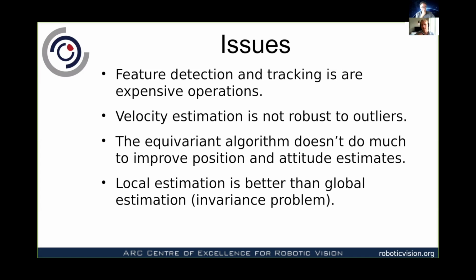Ultimately you can choose any reference frame you like and it's all valid. So it's hard in that way to create an algorithm that does a really good job of pose estimation when everything is relative to an arbitrary reference frame. And that's why the local velocity estimation of the algorithm is quite a bit better than the global estimation of the full trajectory.